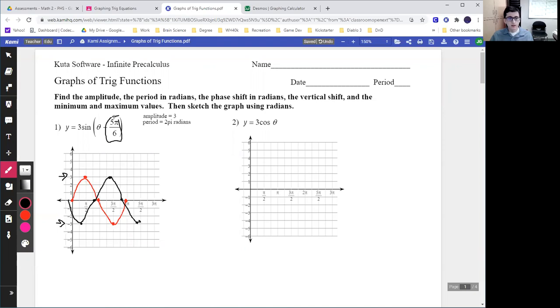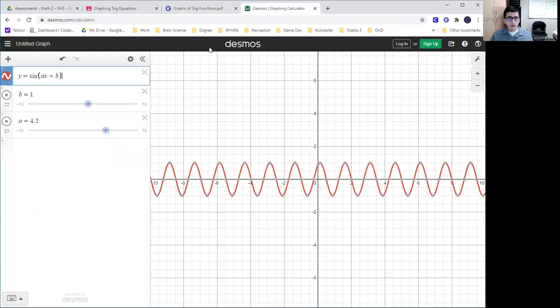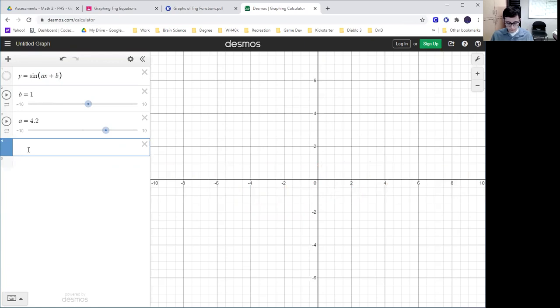So the red graph is kind of the original graph, and then because of this, everything moved to the right. And so we can erase our original graph. And this is the graph here. Will the phase shift always move the graph to the right? Well, let's go ahead and take a look at that. Let's cancel that. Here we go.